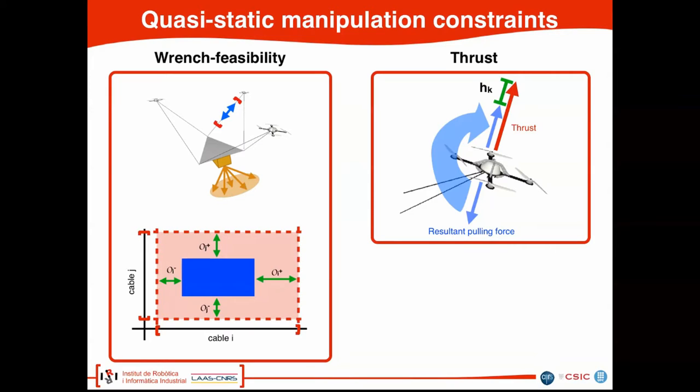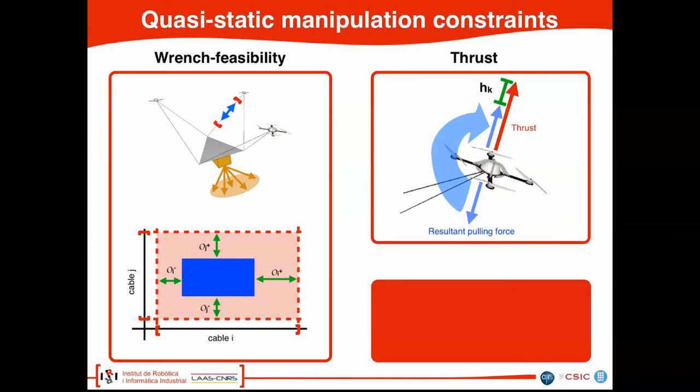So, we can formulate a cost function depending on the previous offsets. Actually, we can prove that maximizing such offsets is equivalent to minimizing this cost function. And actually, we can prove, as you can see in the paper, that this cost function is smooth over all the wrench-feasible and thrust-feasible space, which ensures that no abrupt cost changes take place on our space.